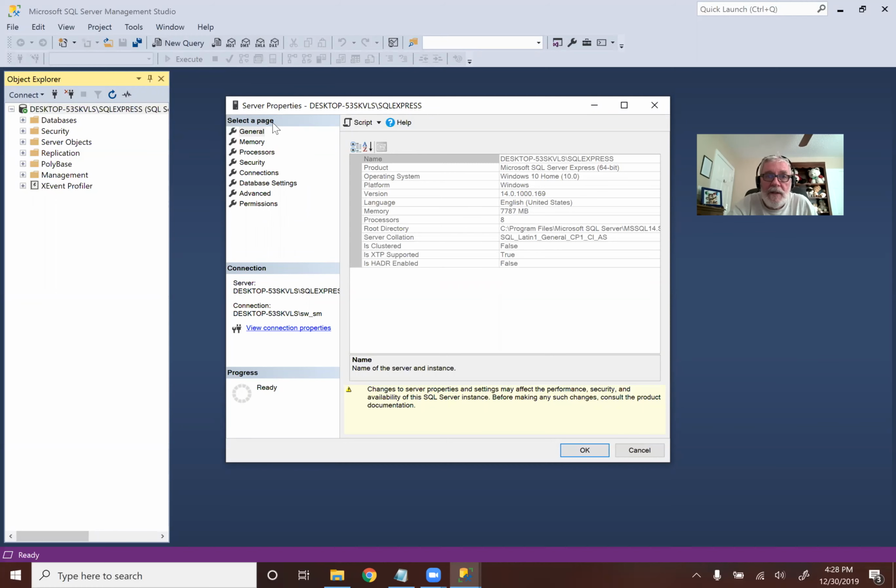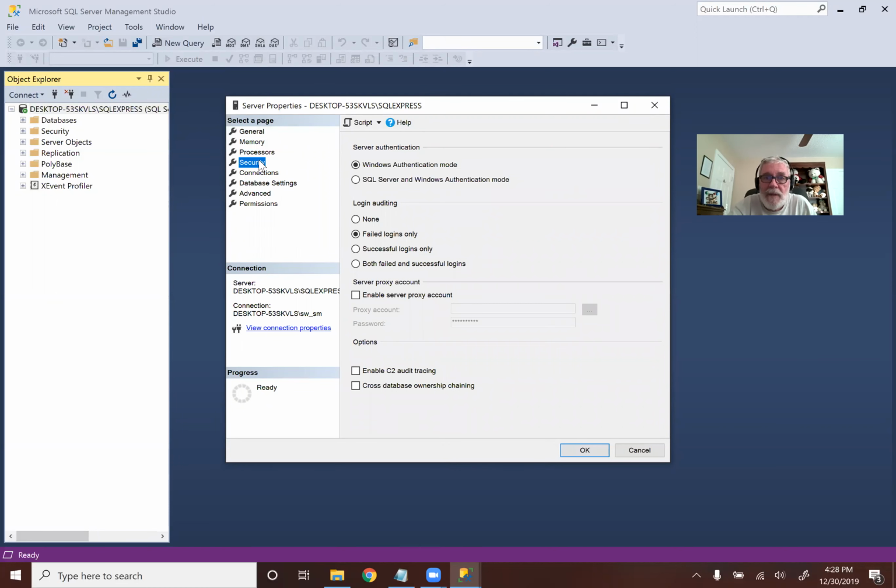Over here on the top left panel, I'm going to go to security. It should look like this. If it doesn't look like this, stop and figure out why. Server authentication. Windows authentication mode is what we're using now. I'm going to change that to SQL Server and Windows authentication mode.